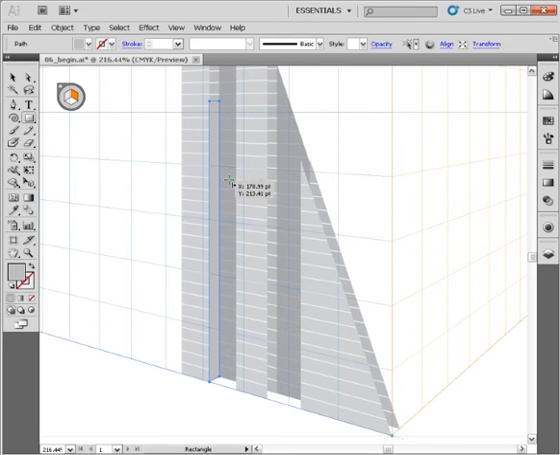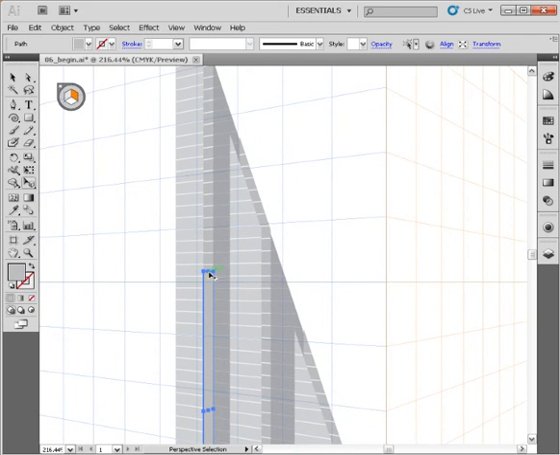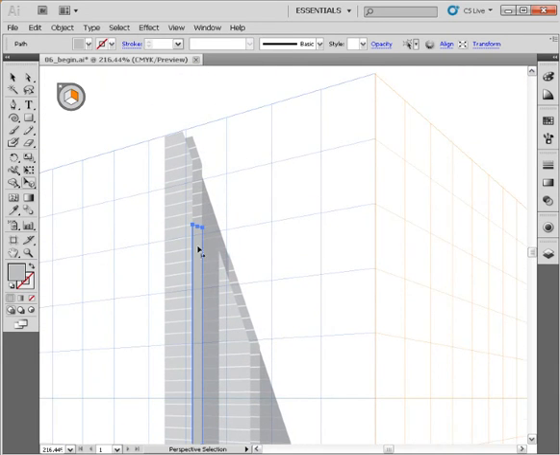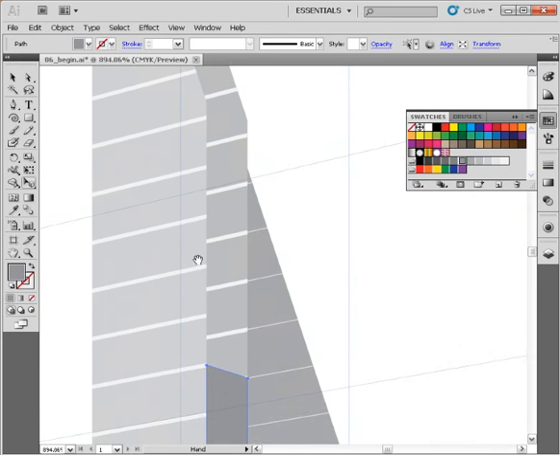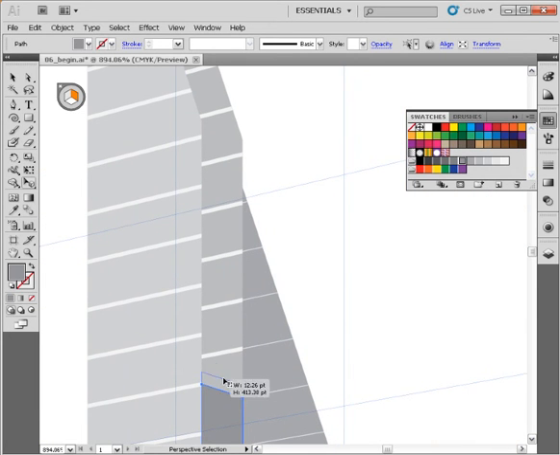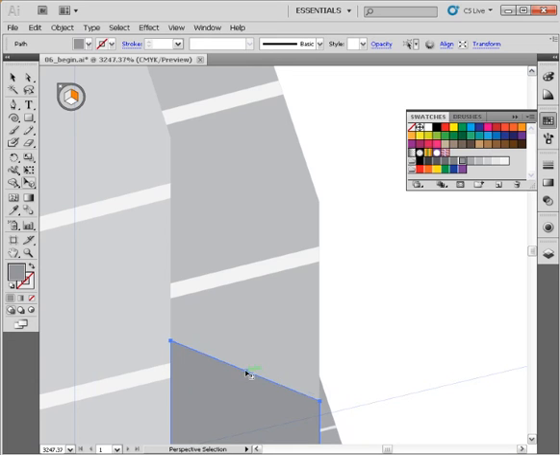And grab my perspective selection tool again using Shift V. We'll grab this center control on this top edge and continue to drag that shape up. Now, let me change the color of that so it has a little more contrast. We'll switch that to a little darker color here, just like so. Alright, so we need to drag that up a little bit more. I'm going to continue dragging, and we've got a corner right here. It's a very subtle corner. It's maybe kind of hard to see, so we'll zoom in nice and tight on that.